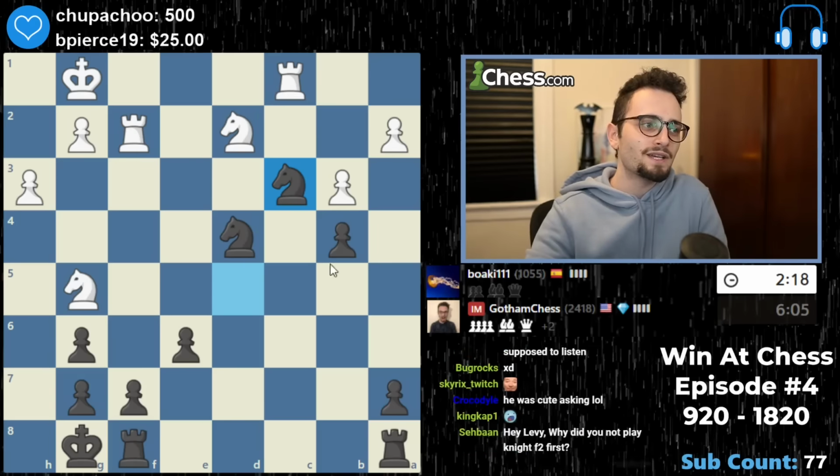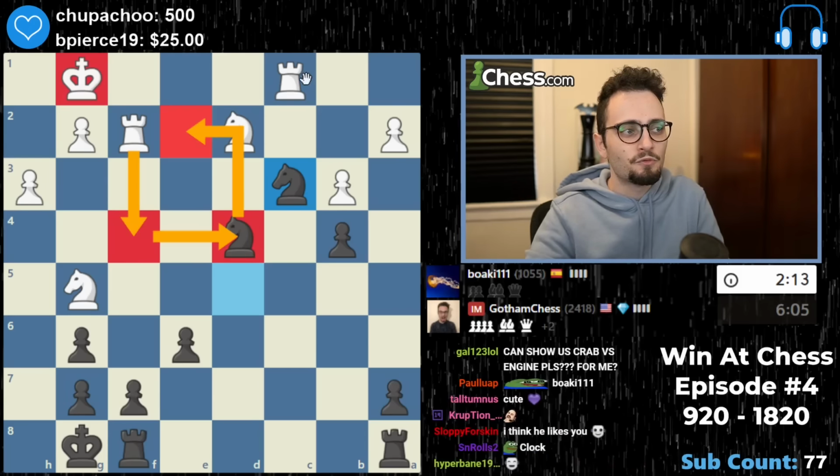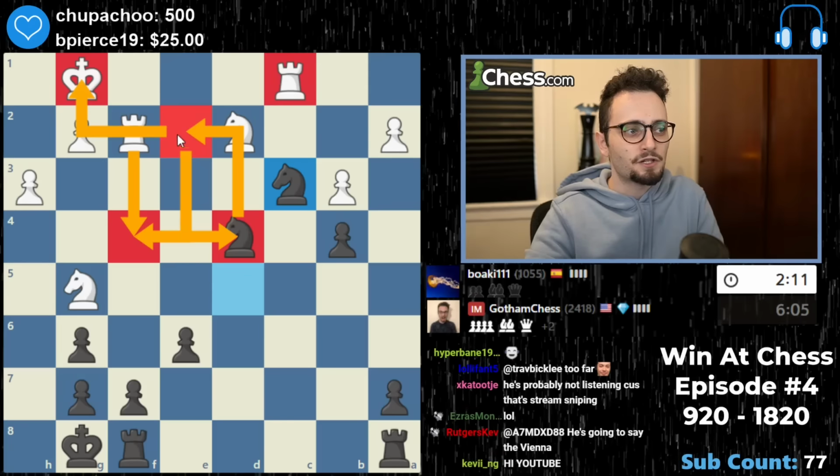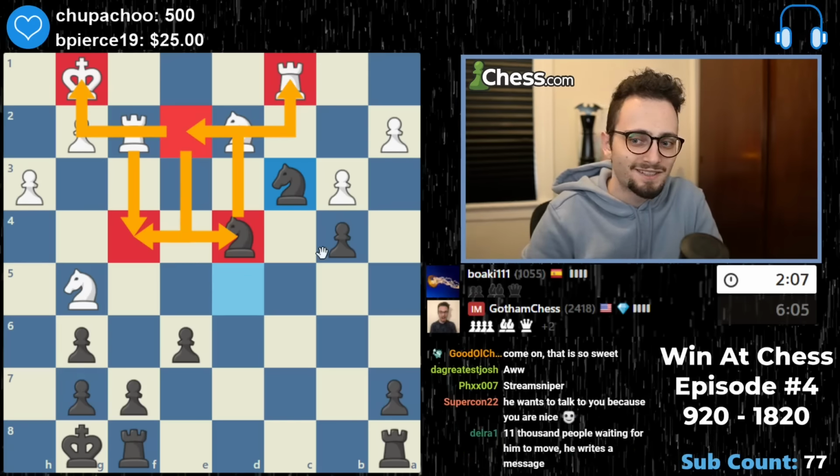The best move here for white is rook f4, which attacks my knight and blunders a triple fork. A knight check, which would hit king, rook, and other rook. That is the best move for white. That's what my opponent should play.